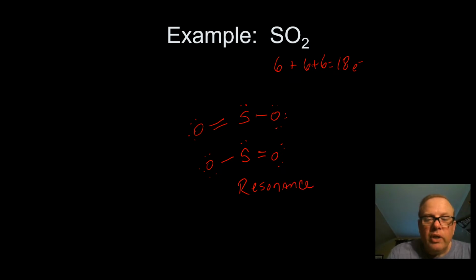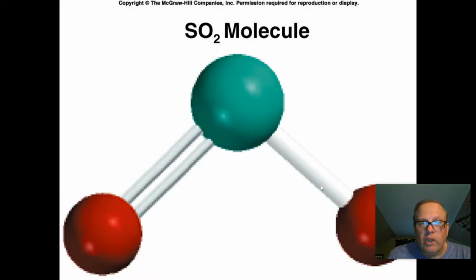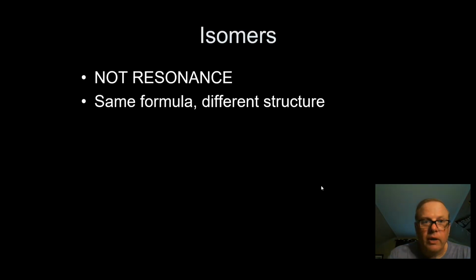And resonance is only the ability of a double bond to be able to be at multiple locations. So which of these is correct? Both of them are correct. And any substance, any amount you ever had of this would contain an average amount of either one, and I don't know what that average would be. So there we are. Now, this is what it would look like. Sulfur in the middle, double bonded to the single oxygen on one side, and then single bonded to the oxygen on the other side.